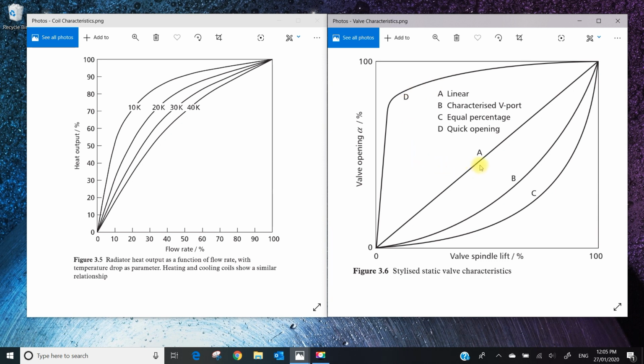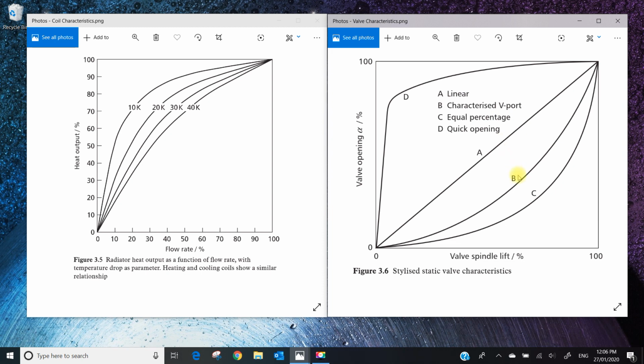Now, characteristic A over here is a linear characteristic. If you have a linear control valve, it means that as the actuator drives the valve spindle down, we have a proportional opening of the valve's orifice and a proportional water flow through it.